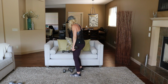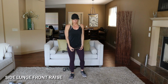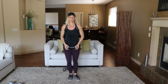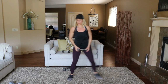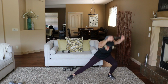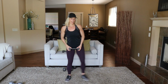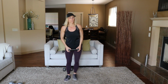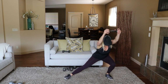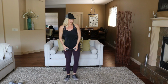Okay, lateral lunge, front raise combo. I'm gonna use my 8. You can use 2 dumbbells. Here we go. Remember, one leg is like it's in a squat, the other one's completely straight. Wall sit, Arnold press is our last.